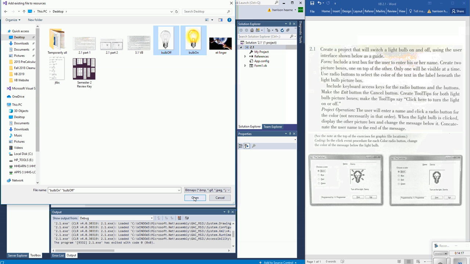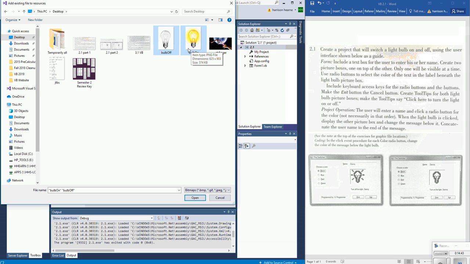And I'm going to open them. One called bulb off, one called bulb on. I named them that. I will tell you, this would have a problem in a resource. It doesn't like characters like periods. It's not crazy about spaces. We want really simple one-word names, even if the one word is 2 words. Make it really simple. Also, pictures should typically be PNGs or JPEGs.